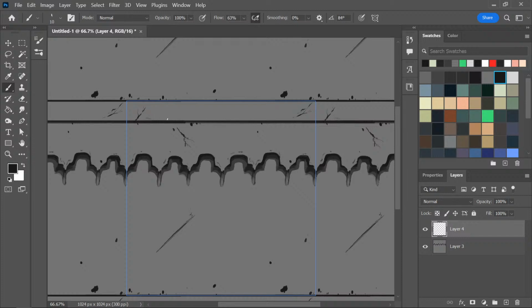I'm just giving it a rounded edge here. The edge isn't so hard, you know, it's got a little bit of softness to it. Now, some highlights.